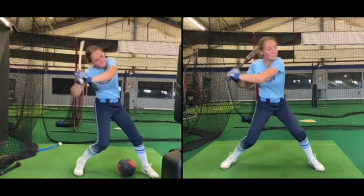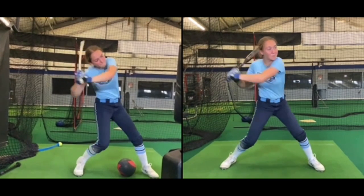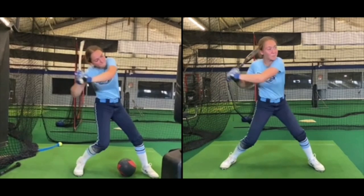And that gets the barrel to turn back. The whole idea is to get the barrel to go fast. Notice how the barrel's going fast on the one on the left. Notice how the barrel's not doing anything on the barrel on the right, right? The barrel on the right's not doing anything. It's not picking up any speed.